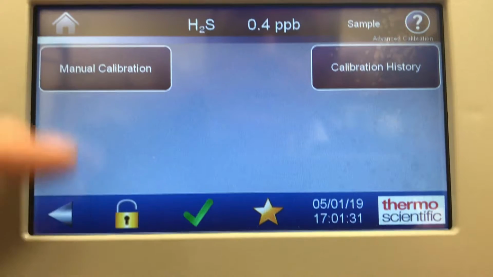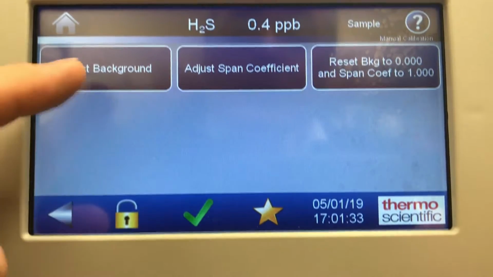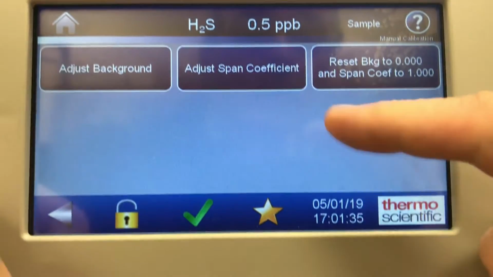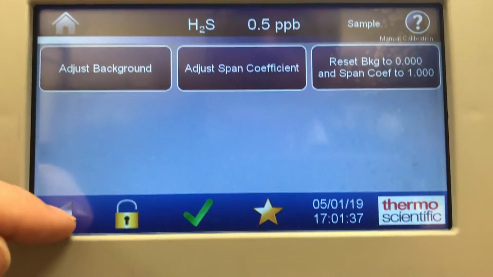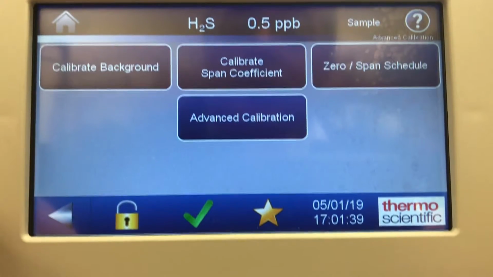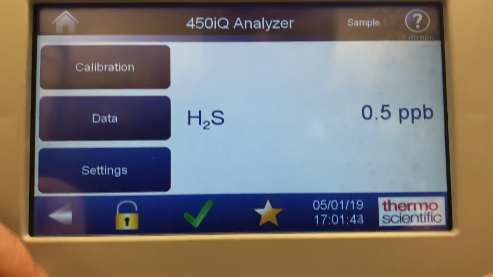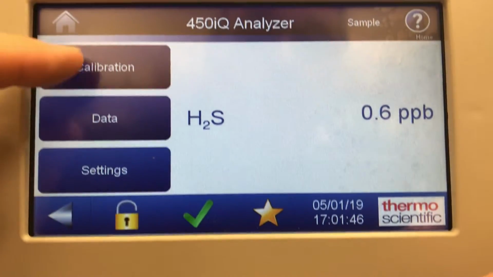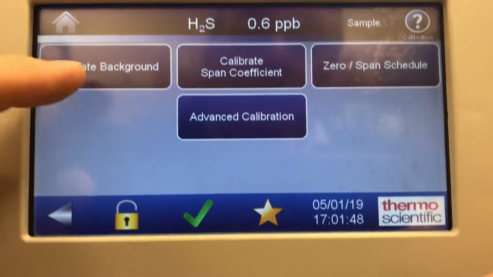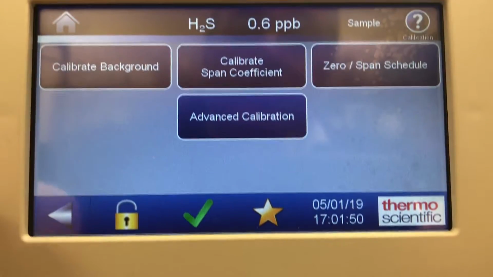Just a manual calibration that we looked at a minute ago for manual adjust to the background, the coefficients, and then the reset. Go back, calibrate background, span coefficient, and that's just all in the calibration screen. So right here, background, span coefficient, right there.